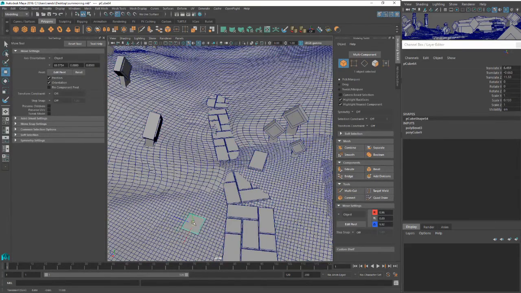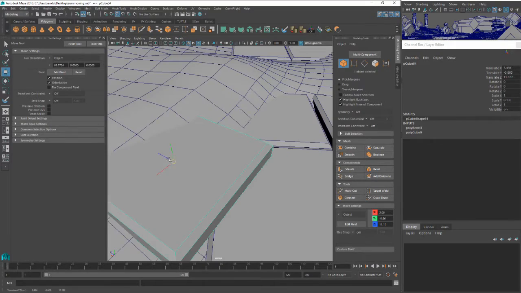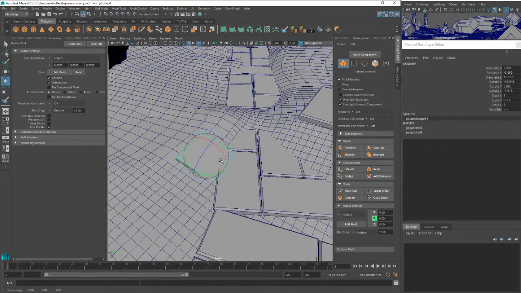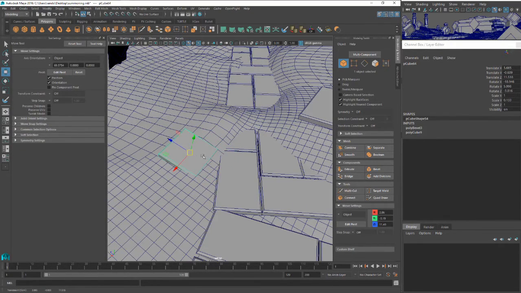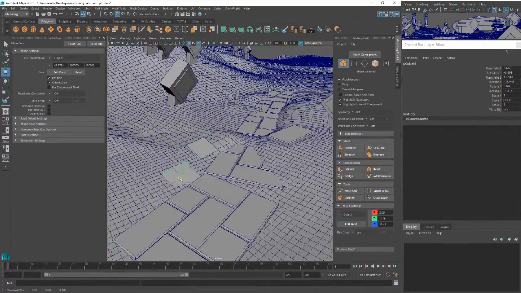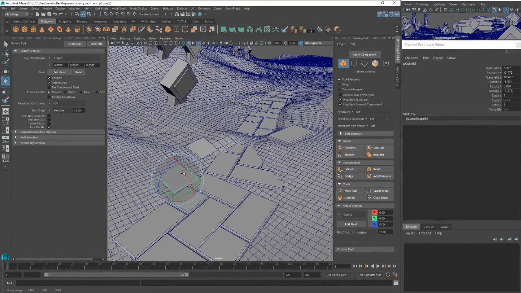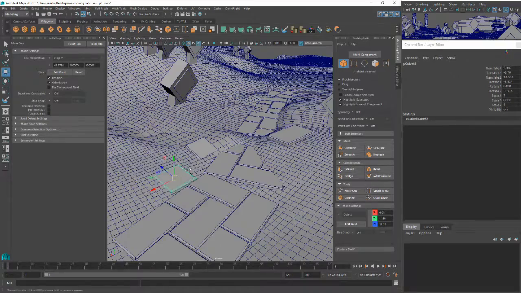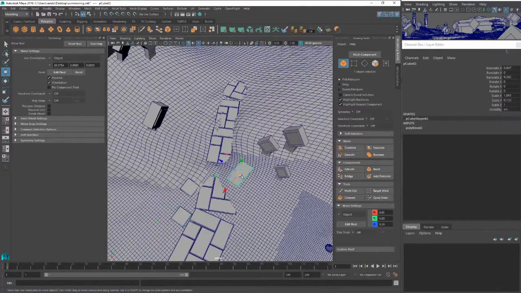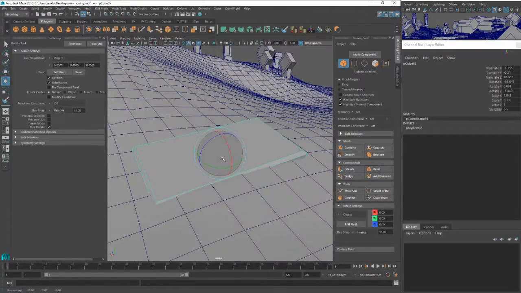Maybe I'll put a few tiles off on the side that are sort of broken off. Right here. Another one right here. And then another one right there.